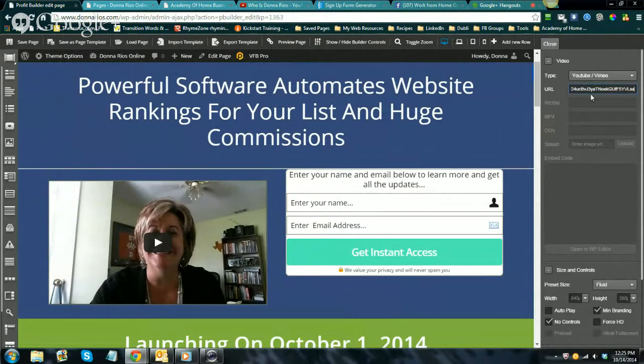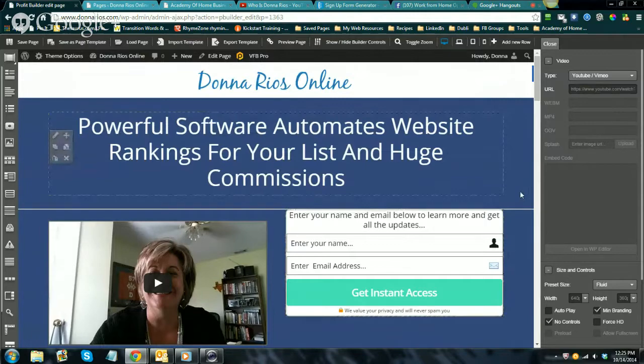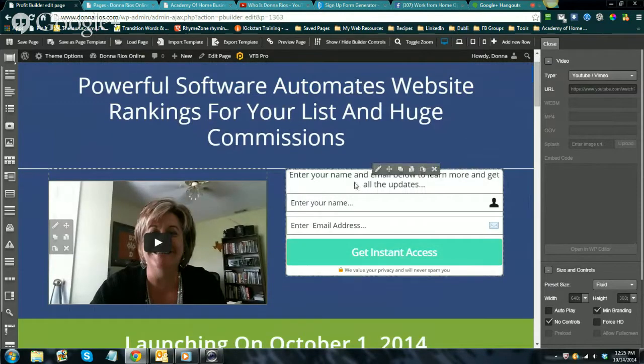Now, if you wanted to, you could embed the code. Again, you just have to go here and click embed code, and you can grab it there. But the link is just nice and easy and quick, so you don't have to worry about it. So you can see in such a short amount of time, I created somewhat of a landing page that I'm happy with. Of course, I don't have all the text and everything done yet. But the main important things, I have my opt-in form here. I have my video here.